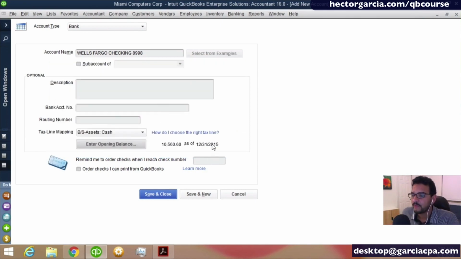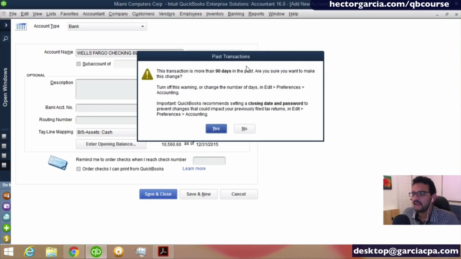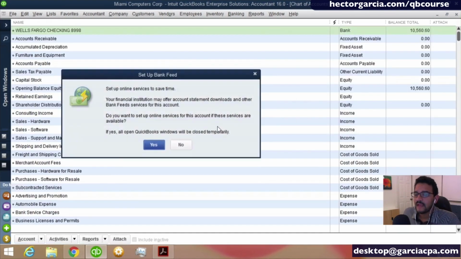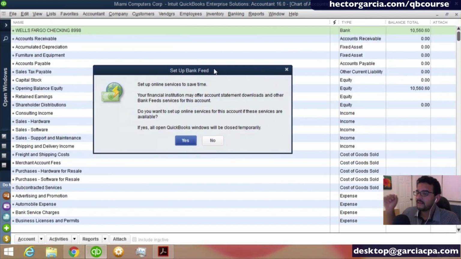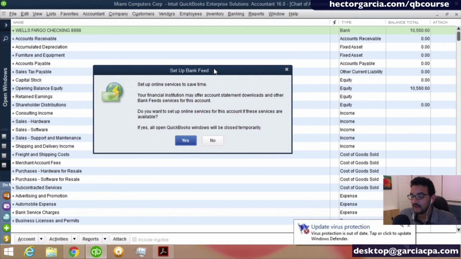Now you're going to see a little preview of the opening balance and the date there. So I can, at this point, hit save and close. And you may get a warning saying, hey, you're creating a transaction that's more than 90 days in the past. Are you okay with that? I'm going to go ahead and hit yes, because I know what I'm doing, or I'm doing this intentionally. Then you're going to get this pop-up saying, hey, set up bank feeds, connect your bank with QuickBooks, so everything downloads and everything's faster and better.